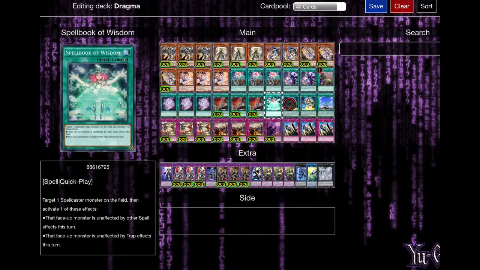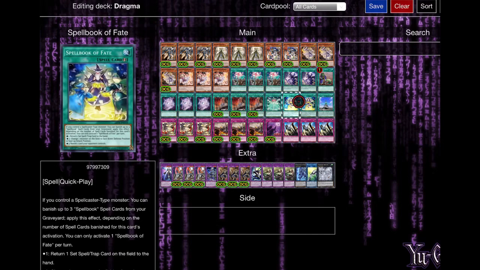But for the most part, then we're playing 2 Fates. 2 Fates might get bumped up to 3. 2 Fate is good. Fate is remarkable. Prior to this, the most I could get out of it was essentially a Book of Moon, but now after increasing the amount of spellbook cards that we have access to, you're quite frankly, easy to get to the Banish 3, as you guys will see in the replay coming up.